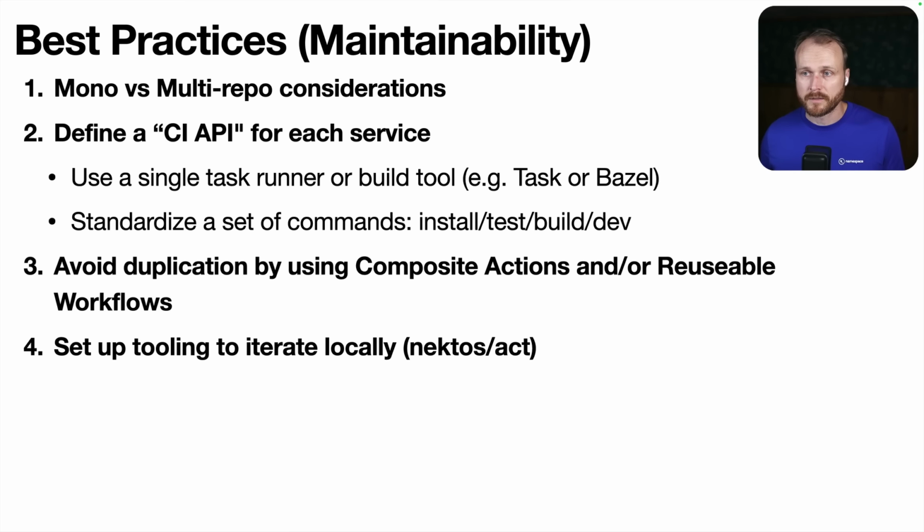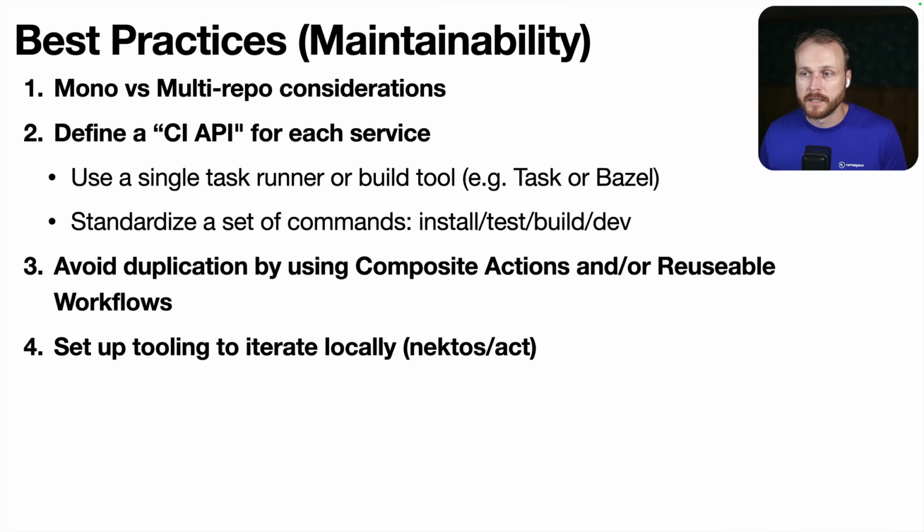And for each of those services, have a standard set of commands such as install, test, build, dev, such that whenever a developer comes to a new project, they know exactly what's going to be available, and they know that running make dev will get them up and running right away. The benefit from a GitHub Actions perspective is now we can have a standardized approach within our workflow to perform our testing, to perform our build, etc.